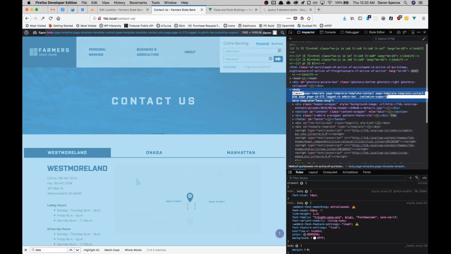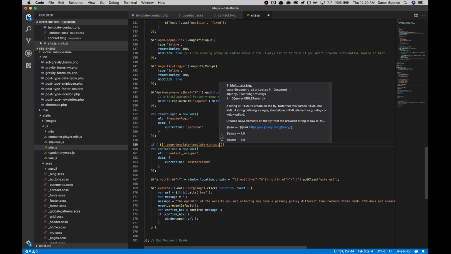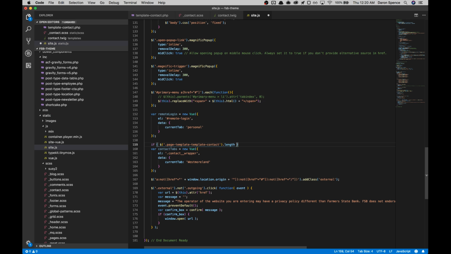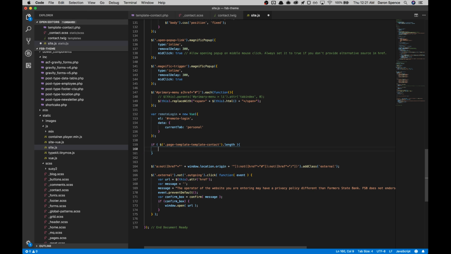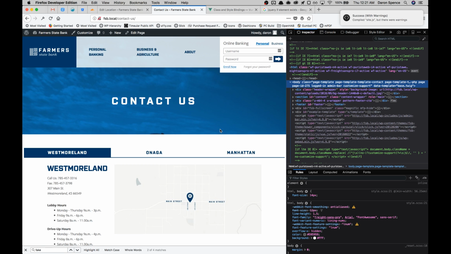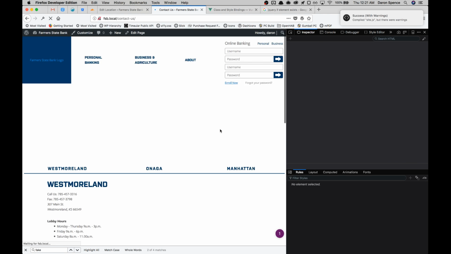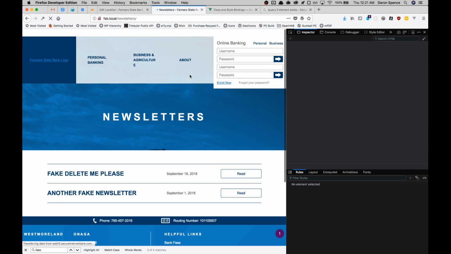Page template. Fine. We shouldn't get any errors here.